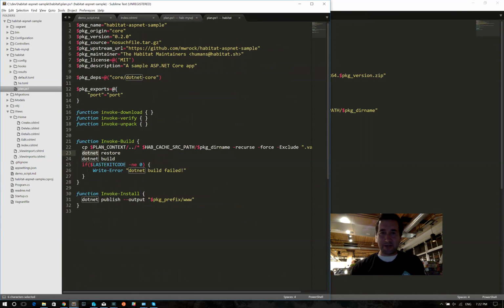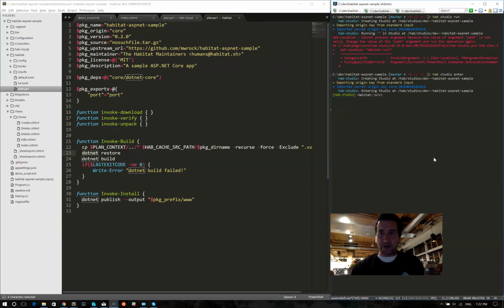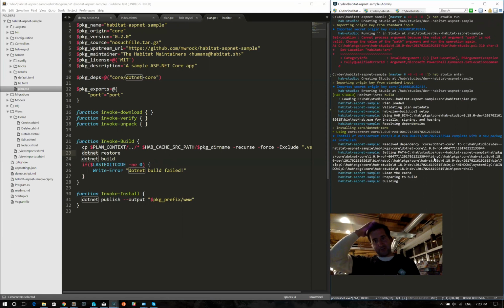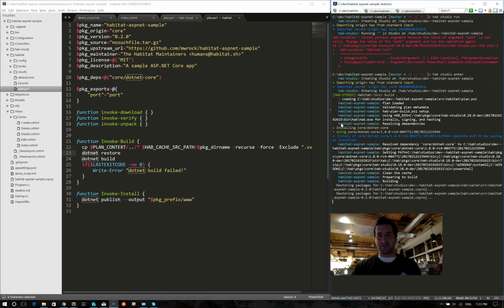So let me go ahead and build that. It's very similar to a Linux studio. I'm just going to type build. Let me just build this first. So there it goes to build it. This looks not too different from what we're used to in Linux. It's pulled down its dependency, the core .NET Core package.